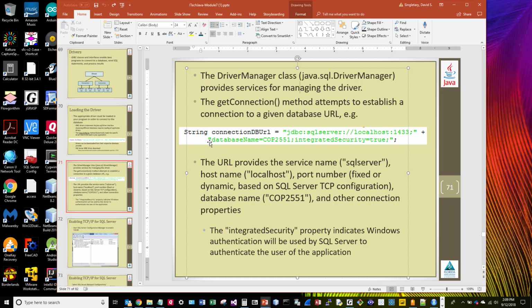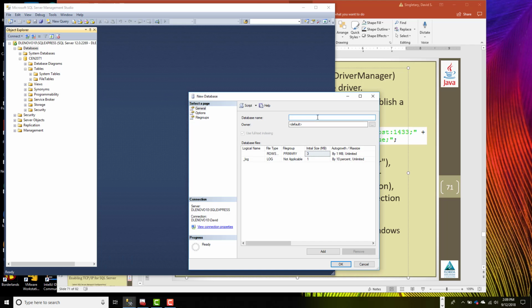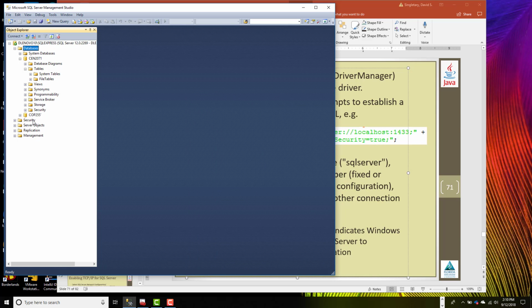Then you get the database name. So if you have a database out there, it's going to use this name. This is my intro Java course, so I call the database ch32. So in my Management Studio here, I'm just going to create that database real quick by doing new database and give it that name, ch2551, and oops, I missed it. That was wrong. I gave it an apostrophe instead of the one.